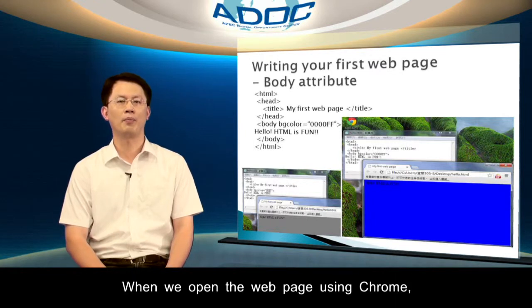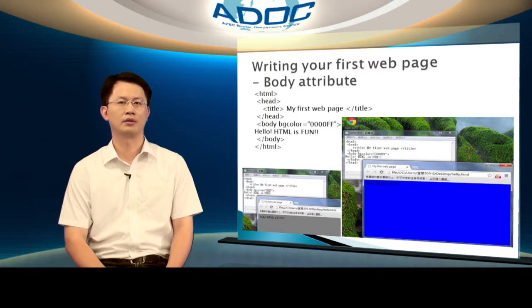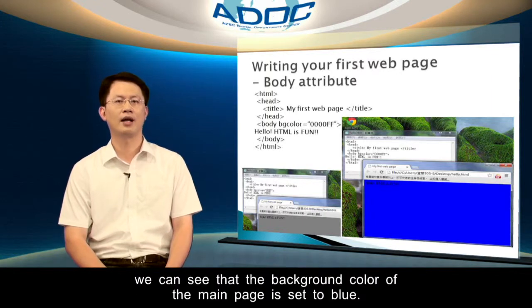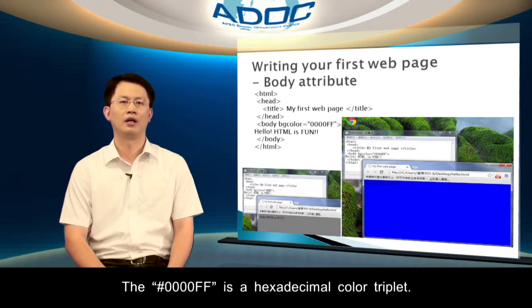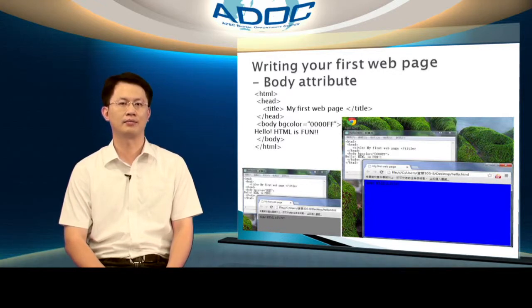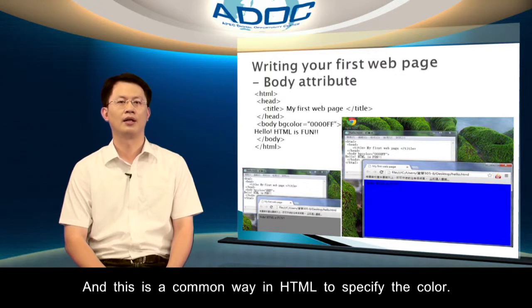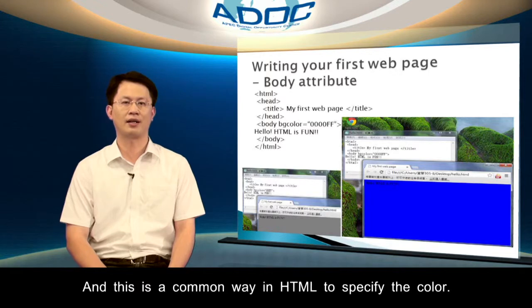When we open the web page using Chrome, we can see that the background color of the main page is set to blue. The #0000FF is a hexadecimal color triplet, and this is a common way in HTML to specify colors.